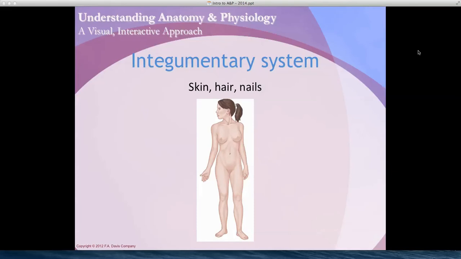So the key functions of the integumentary system are protection. Our skin, our nails, and our hair all protect us to some degree, but most importantly, our skin protects us. One of their key functions is also temperature regulation. When we sweat or perspire, that helps us to regulate our temperature, which we'll talk more about. They also play a role in sensation, right? Skin has receptors in it that allow us to feel hot, cold, pain, and different surfaces.